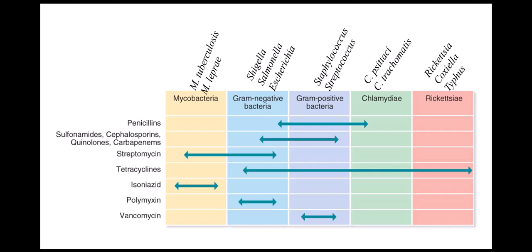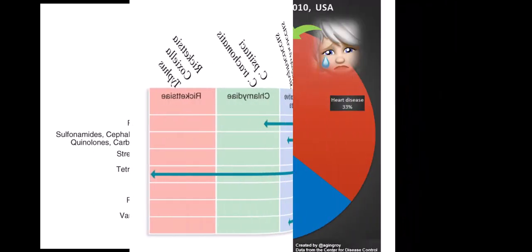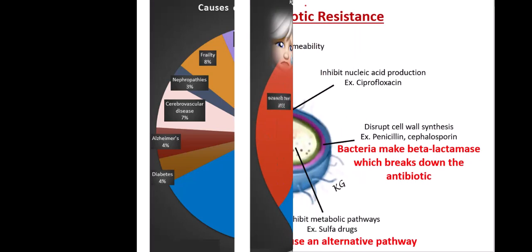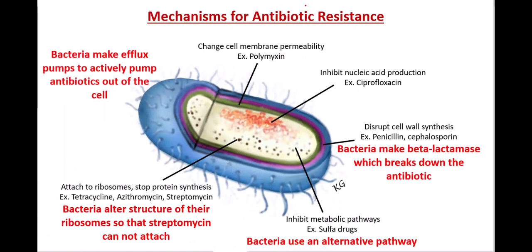I wish I could report that antibiotics have cured all of the infectious diseases, but sadly, they have not. In any ecosystem, the organisms are constantly evolving and adapting, and this is no exception. As we developed and used more antibiotics, the bacteria developed antibiotic resistance, ways to avoid the toxic effects of antibiotics.